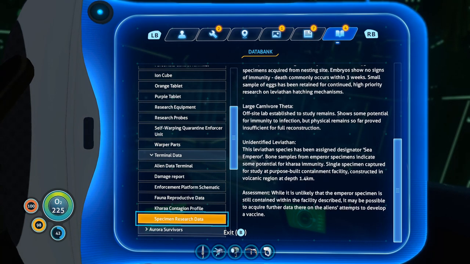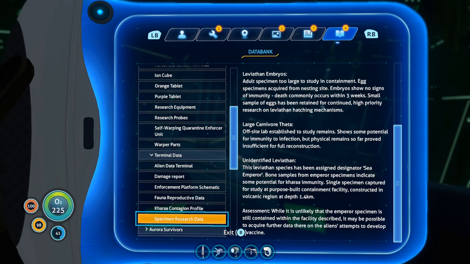While it is unlikely that the Emperor specimen is still contained within the facility described, it may be possible to acquire further data there on the alien's attempts to develop a vaccine.